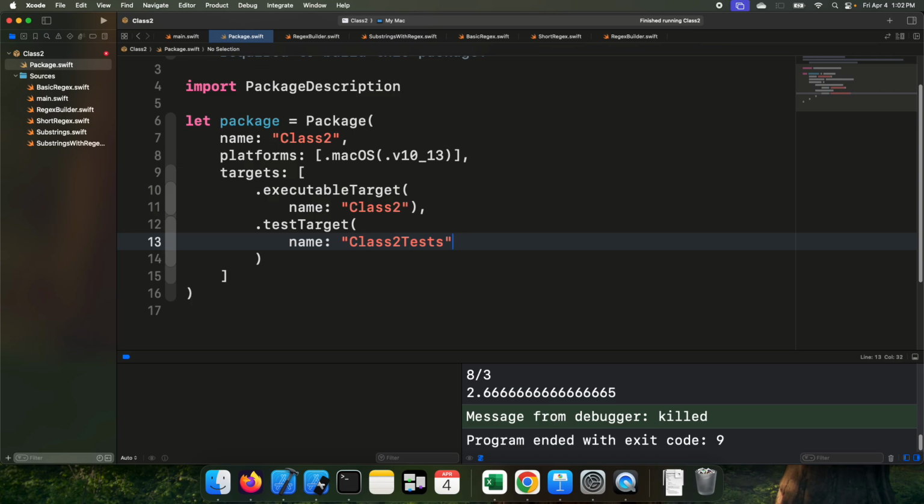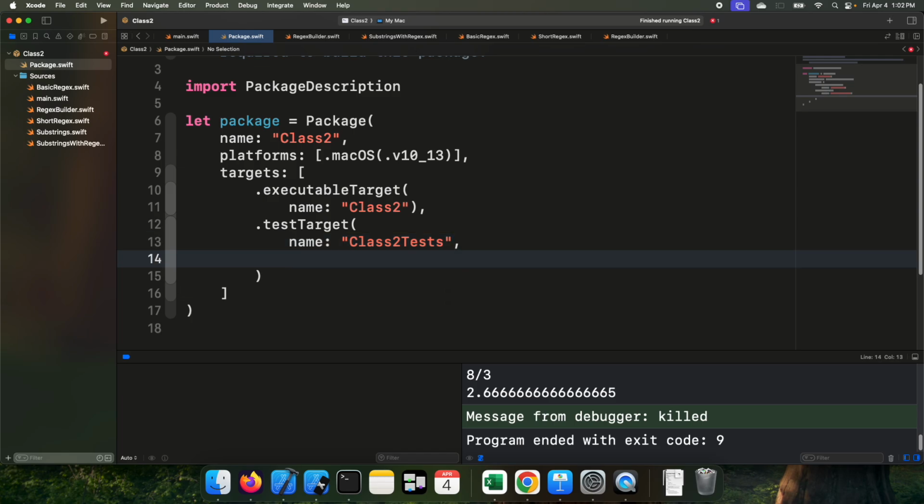Then the other thing to note is that when you are writing tests, you are using the functions defined in the target that you're testing, which means your test target needs to have a dependency on the target that you are testing. So you need to depend upon it and then import that target. So we're going to do that here.